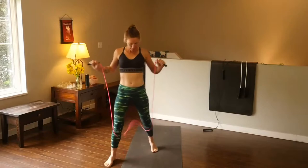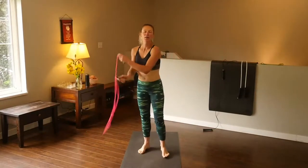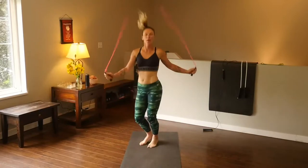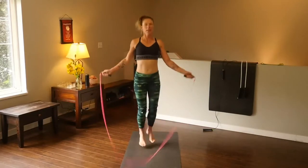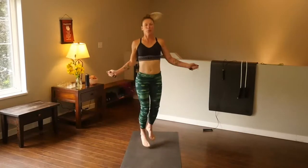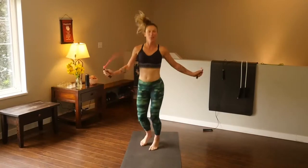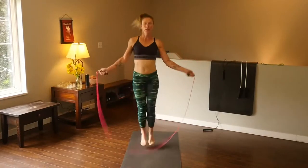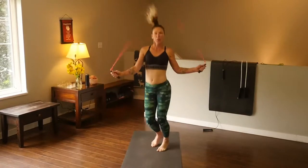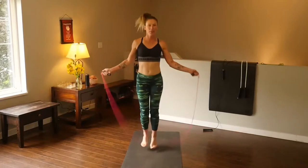Okay, keep going. Bring the heart rate down. And twisting. So remember, speed it up when you got the technique, you got the form, you're okay with your breathing, and you are contracting the abdomen. Protect that lower back. So twist it. And remember, if it's difficult while spinning the rope, do it without the rope first, okay? So that you can master the moves.